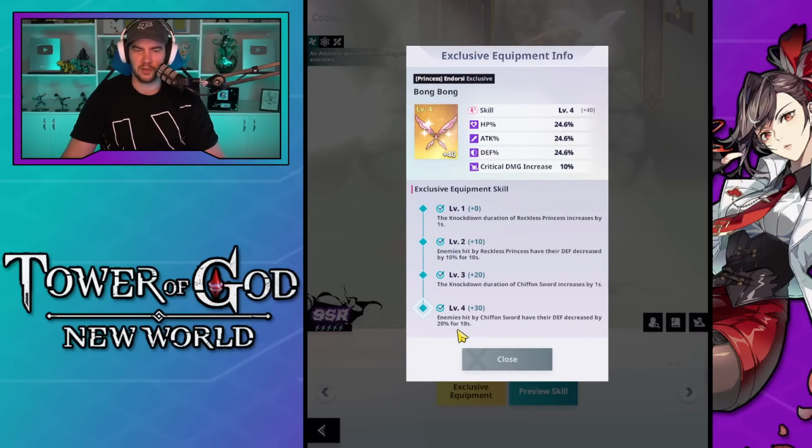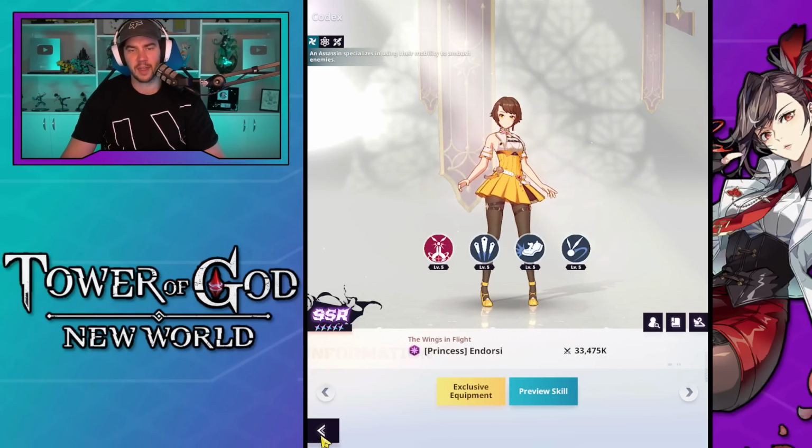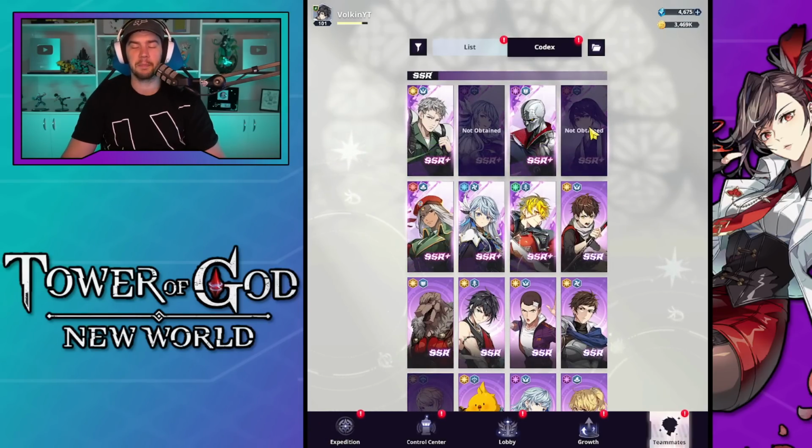Over here, if you're running an Endorsey, enemies hit, this one's actually pretty decent. If you're running an Endorsey carry, this one's not bad in my opinion, to get the defense shred, to get the extra damage. But outside of that, I'm honestly not 100% sure. So I'm very keen to see what you guys have to say in the comments.